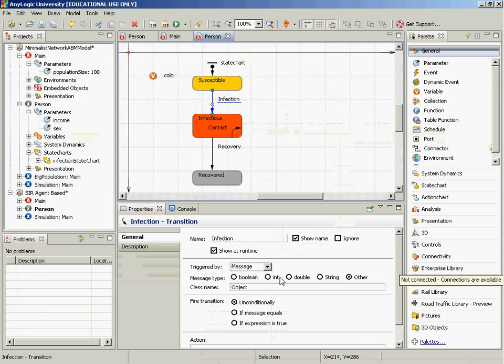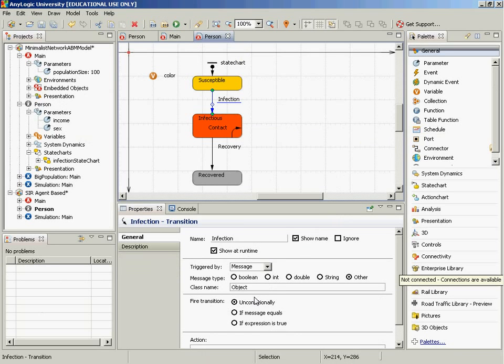And down in the properties window, if you double click on that infection transition, you'll see some information on this transition. And you'll recall last time that we talked about a number of types of transitions. We talked about transitions that could go on at a fixed rate, analogous to the sort of logic that's used for flows in the system dynamics models.